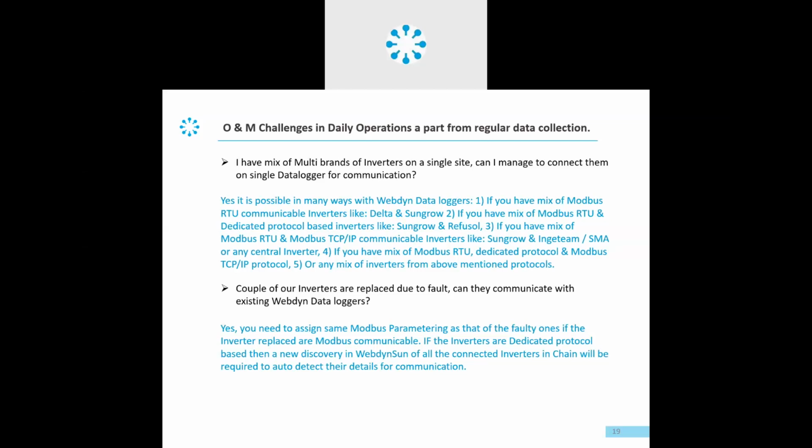If they are proprietary or dedicated protocol-based inverters, then a new discovery has to be launched to discover those new inverters, because it's not Modbus. Discovery does not work similarly to Modbus. Discovery is something different, which is meant for dedicated protocol-based inverters. With the discovery, it discovers all the inverters in the chain and starts communicating.